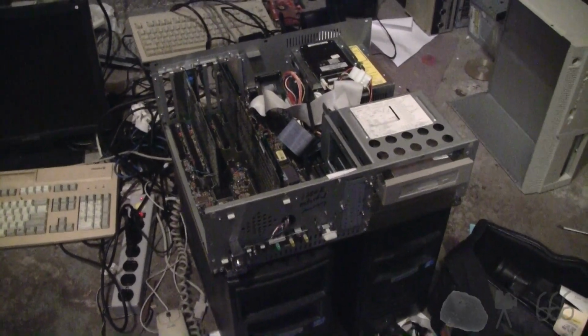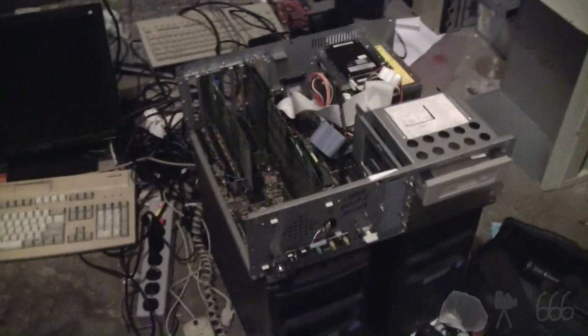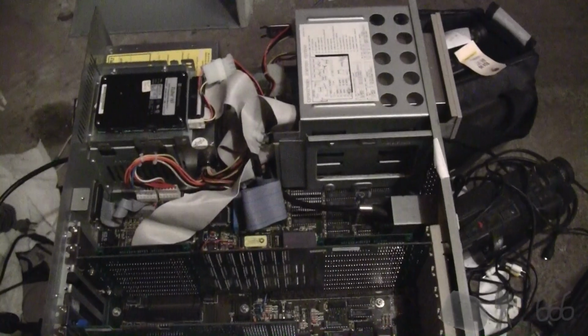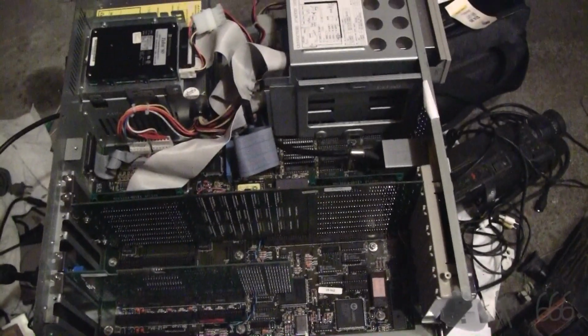Well, that was a fail. Went from kind of working, I could get some lights on the keyboard, to completely not working at all. So, I guess I'm going to be replacing that keyboard connector, which is going to be great, because it means I'm going to have to wire up an AT keyboard connector. I'm sure if I go and look on eBay, I can probably find some that are pre-made, which would definitely be better than having to wire one up.